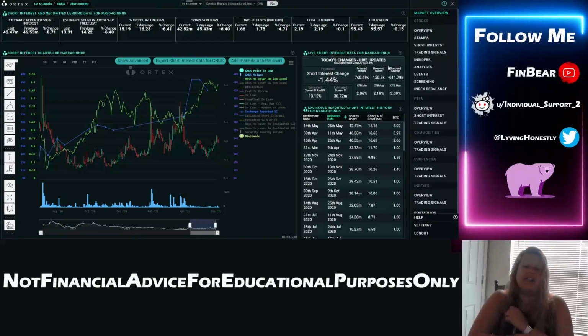Now the difference between GNUS and AMC is momentum and volume. There are more people talking about AMC, and there are more people buying, selling and trading AMC, which is why it has a stronger short squeeze potential than GNUS. Because in order to have a really good short squeeze, you've got to have the technicals, you've got to have the fundamentals of the short interest and all that going on. But most importantly, you need the sentiment. You need that volume. If people aren't talking about it, yeah, it's a good candidate, but unfortunately, a company might go under because not enough people are talking about it and trying to push out those hedge funds.